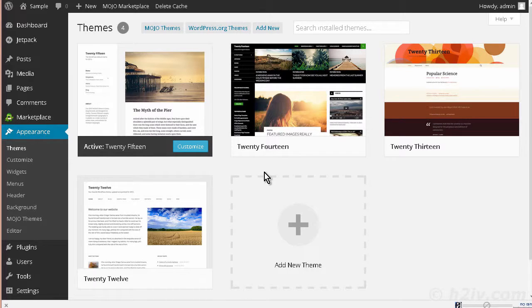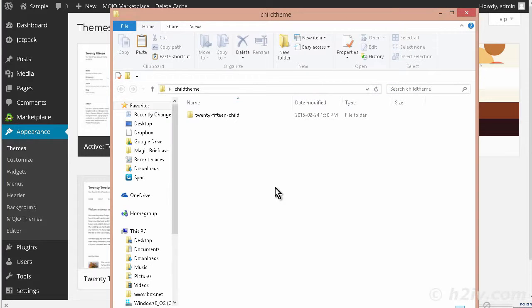Okay, so I've created the files that you need. All you need to do is change some things within the files and rename the folder, upload it, and you're good to go. Okay, so I created a directory for you here called 20-15-child. Now, since I am making a child theme for 2015, this is what I called it. So if you were to make one for 2014, you would change this to 20-14-child. So just rename this as appropriate. Make sure there are no spaces in it. You need to make sure you use dashes or something else. Make sure child's behind it just so it's easy to find.